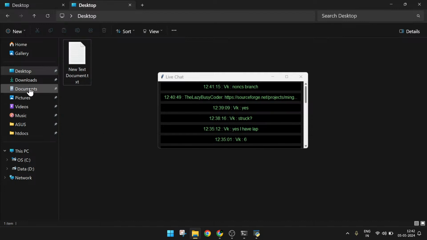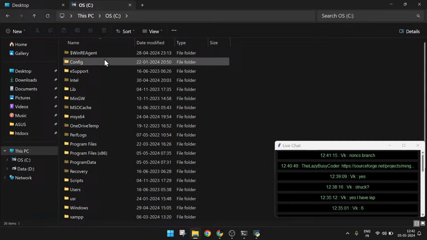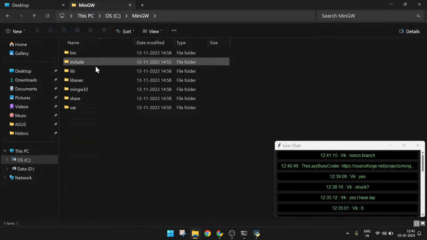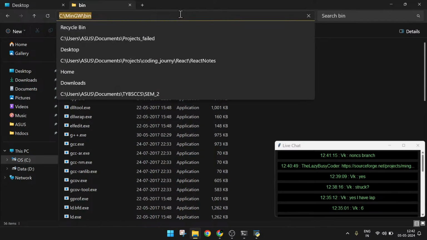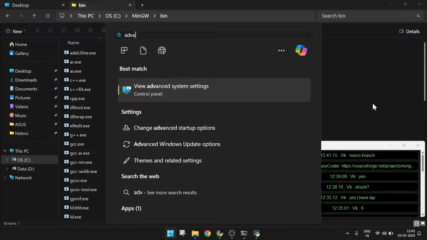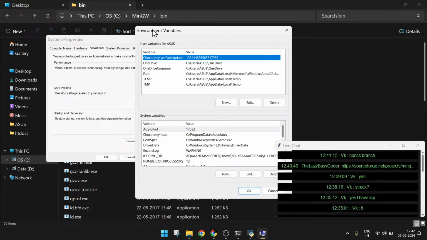Now, what next? Next, you have to go to This PC, and on your C drive you will get a folder like MinGW. Double click it, open the bin folder, click on the address bar, and copy the path. Then open Advanced System Settings, view and edit Advanced System Settings. In this, you have to set the environment variable.